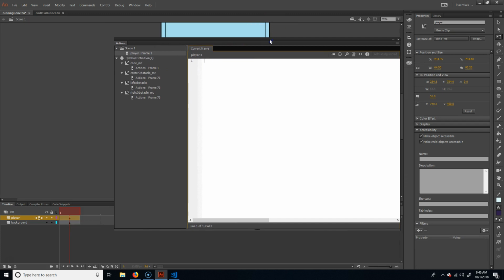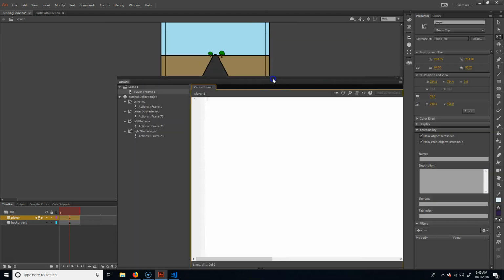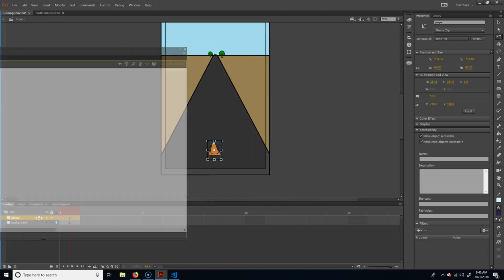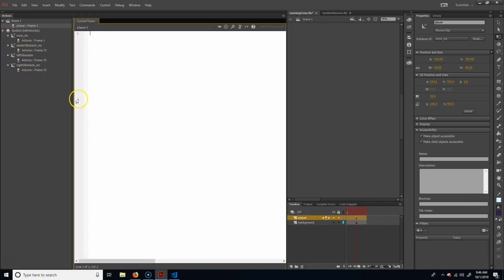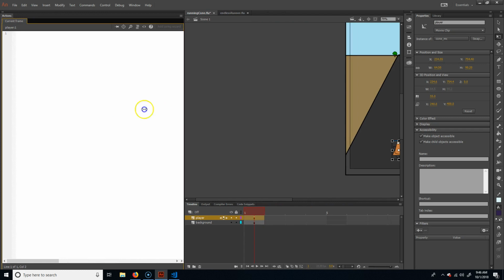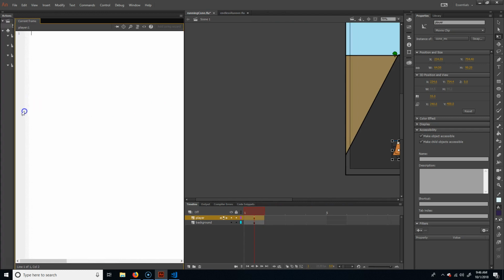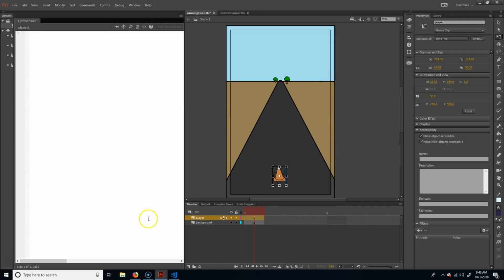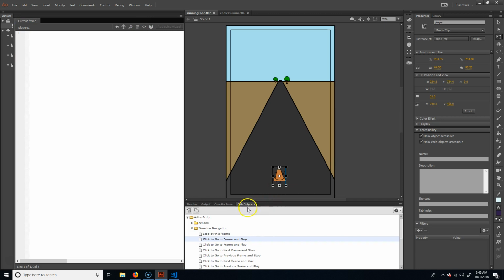I know I have 2 monitors, and you might too, so you could put it in the other one, but I don't want to do that because then you can't see it. So I'm just going to grab this and shove it over here, so now you can see it over there. I'm going to shrink this a bit, and pull that back a touch in case I need that. Like that, and there we go. Now I've got these 2, and I also put my code snippets down here.